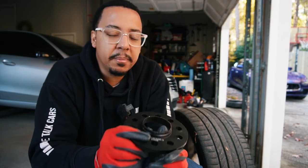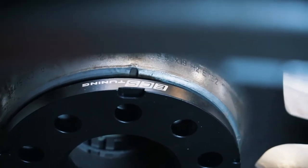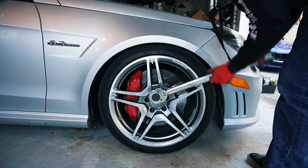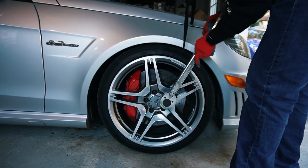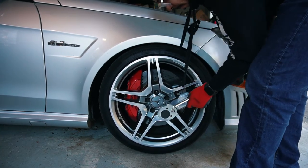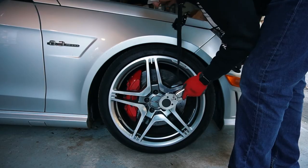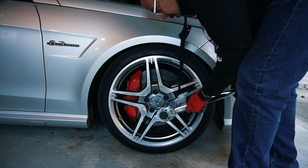If you have factory OEM wheels, this won't work. Now if you have aftermarket, this should work just fine. So let's finish up the other side of the front and then I'll show you the front results. All right, so now we're going to torque it down — I'm at 90 foot-pounds of torque. Once again using that star pattern. As you can see, it's still kind of loose after the first pass — that's why we go through it a second time and do the star pattern so we can get even torque on it.